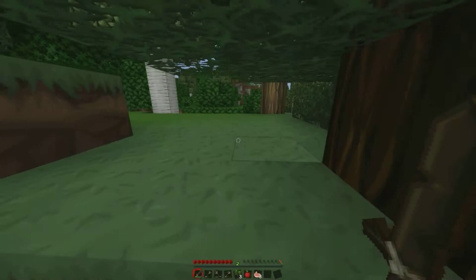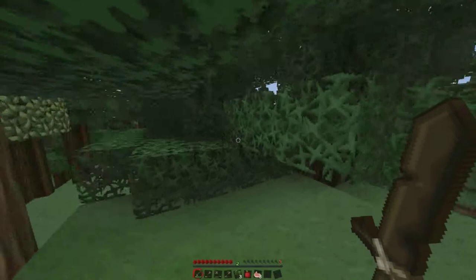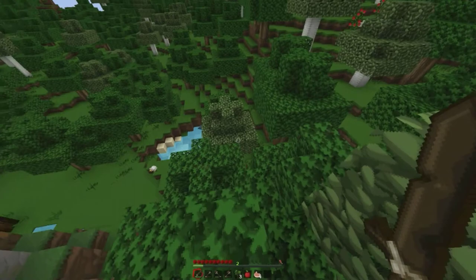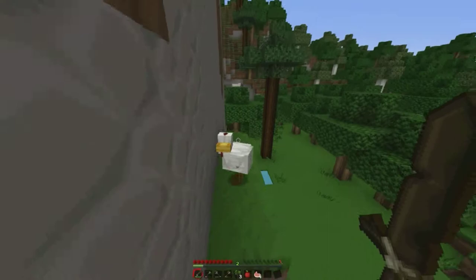I hear another one. Where's he at? Piggy, I hear you, but I don't see you. Sounds like he's above me. Oh, there he is. Haha! Any more? There's a chicken down there. Two chickens down there. Come here. Thank you. Feather. Can always have.